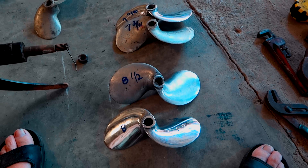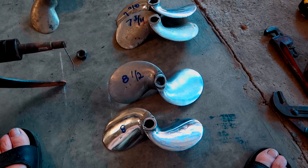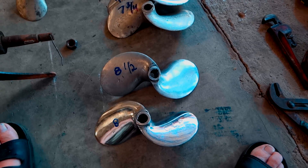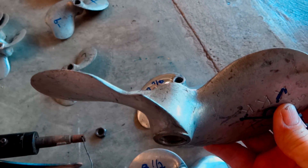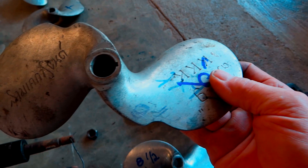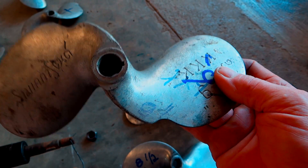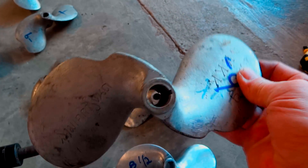All I keep is spares in case one breaks. You might hit a rock and knock a wing off — because it's cast, it just breaks and you throw it away. But there are a few things you can do. Like this one here: I dinged it up, and I ground it out with a grinder. To keep the prop balanced, I ground it out and matched the other side, just to keep it balanced. If it's not balanced, it's going to vibrate.